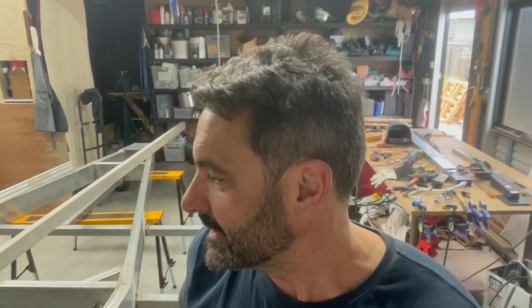Okay, you can see it there in the background. She's all done. Was it a thumbs up or a thumbs down moment? I don't know. The welds are beautiful. But yeah, heat does funny things. My dead straight true chassis is no longer. There's a bit of a dip in the middle.